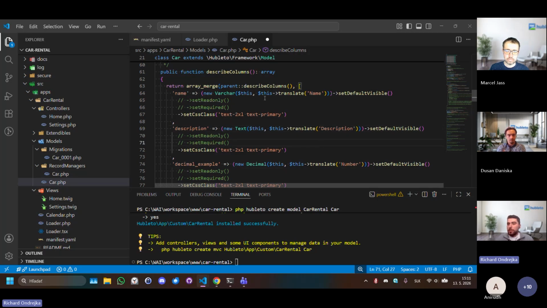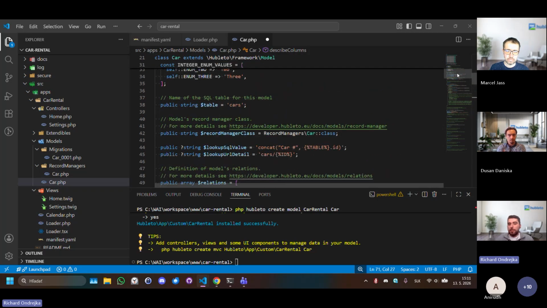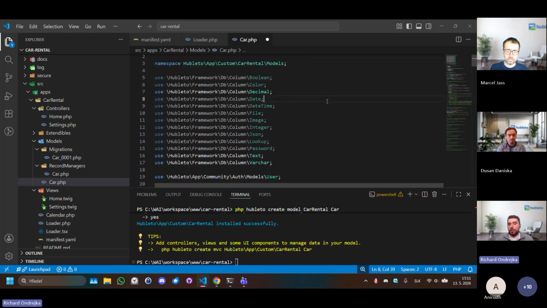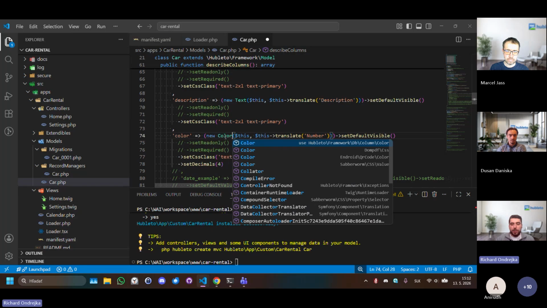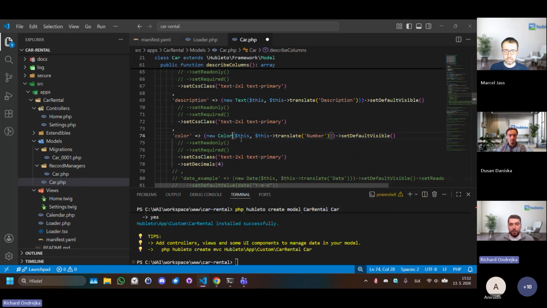Other than these column types, we also have many other column types which are shown here. For this example, we're gonna just use the color column for the car to give it a bit more description. So we're just gonna change this column type.